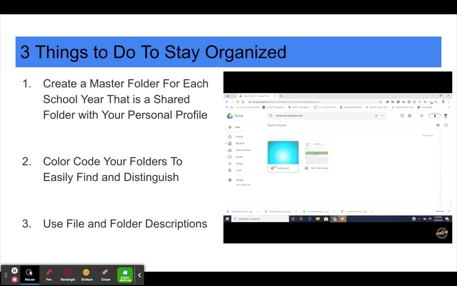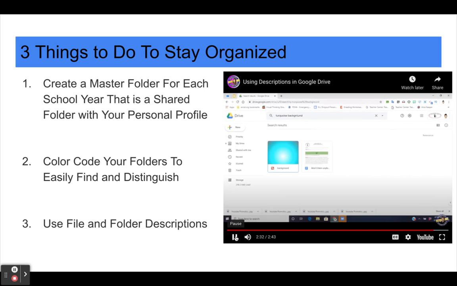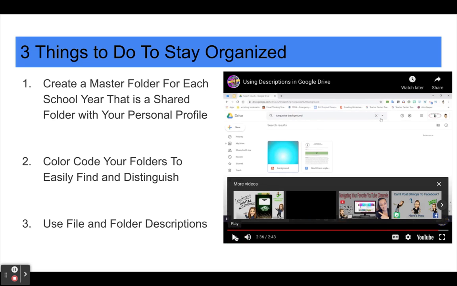The description actually helps. If you only name your documents and then you don't remember what you named them, using the search bar at the top is not going to help you. So make sure that when you are creating documents, whatever kind of document it is, to remember to put a description in it so that you don't lose your documents. I hope this all helped you. Make sure that you stay tuned for the next video.